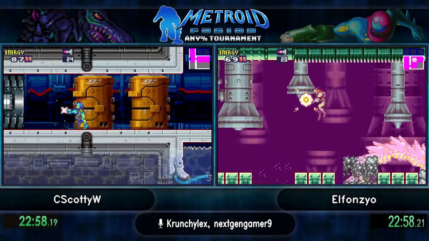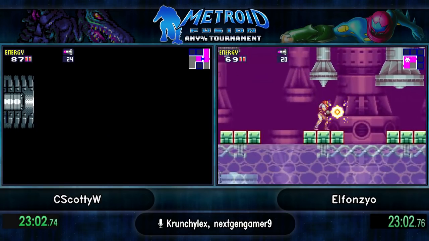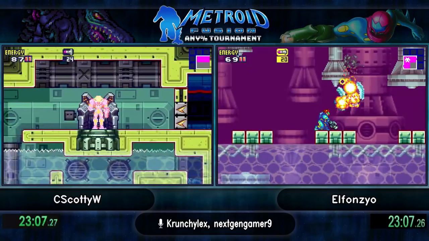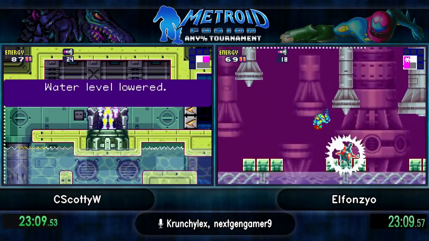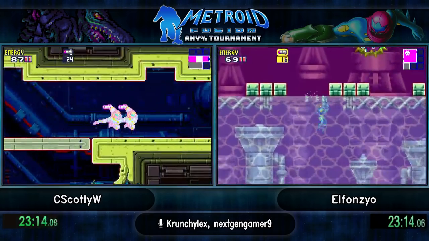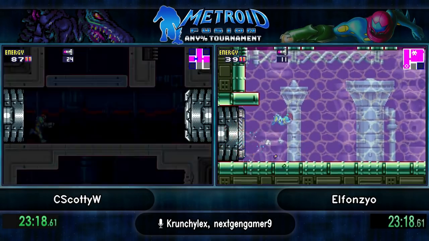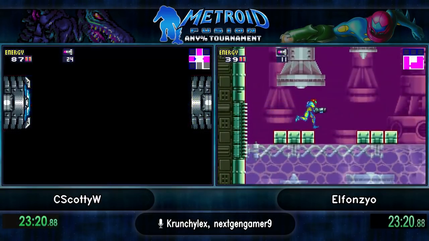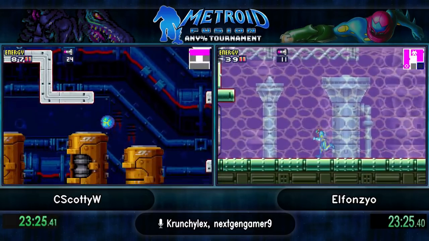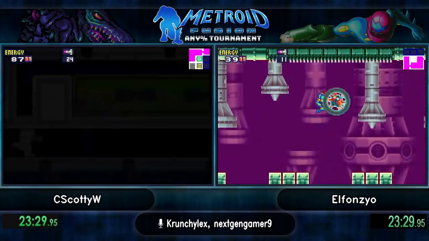That was one of those hits where I'm not sure if he got the full hit there. If he didn't, he just barely missed. I think he did. Yeah, he got it. Alright, let's see if he can get the... Oh, tried spamming missiles to get that first double. Didn't quite get it. He should still be in good shape here. Oh, no! That's not good. Oh, no. Luckily, he's just 1 hit away. Alright. Yeah, the last thing you want to do in the Ceres fight is take a dive. It can... Oh, no! Oh, Elfonzyo, I'm so sorry.